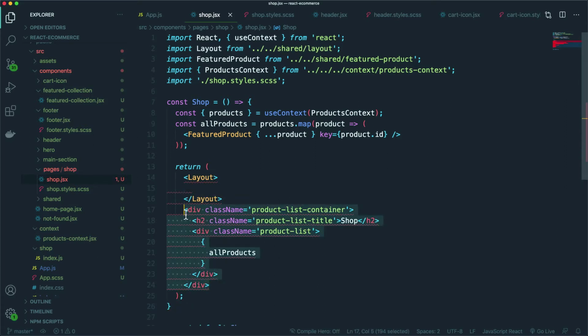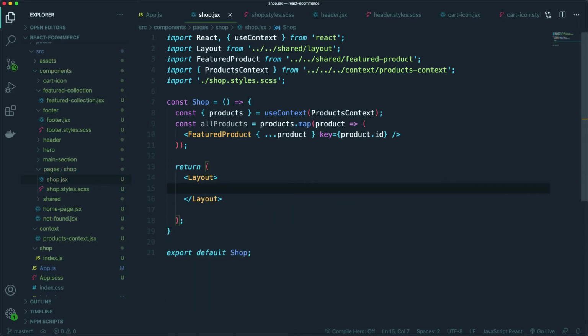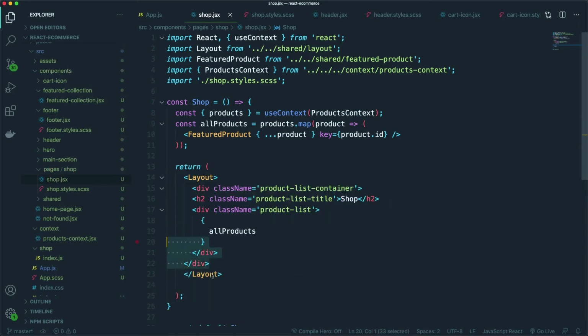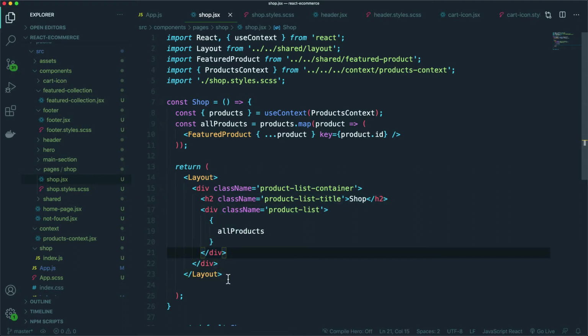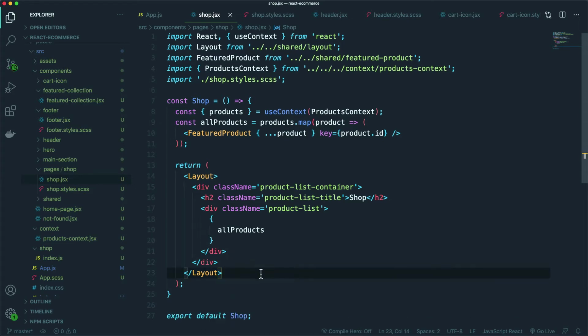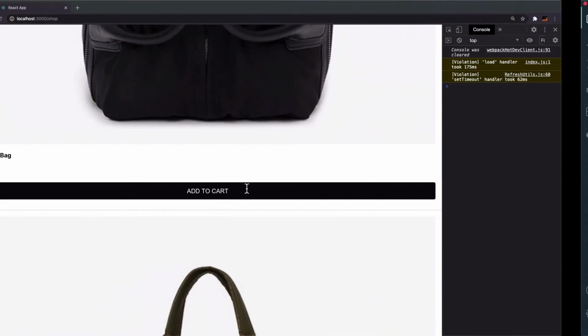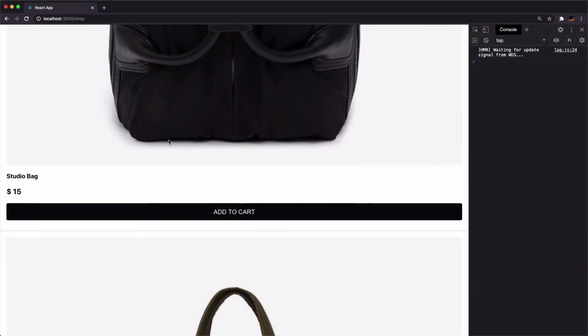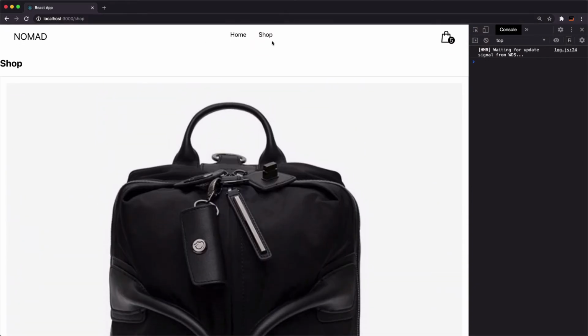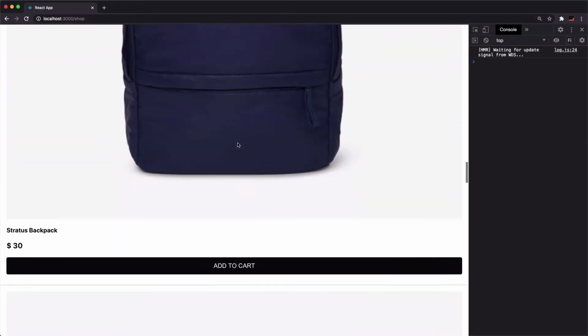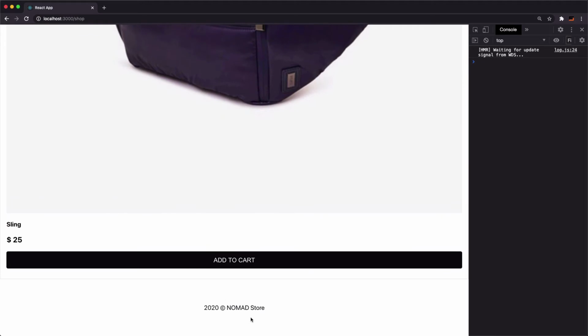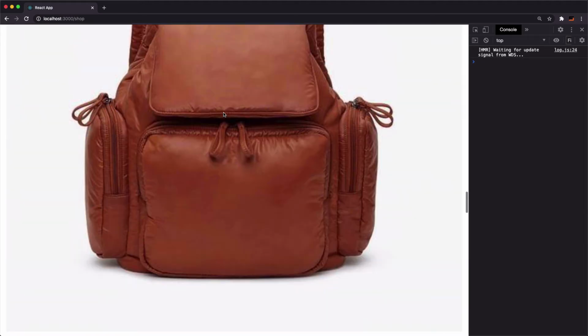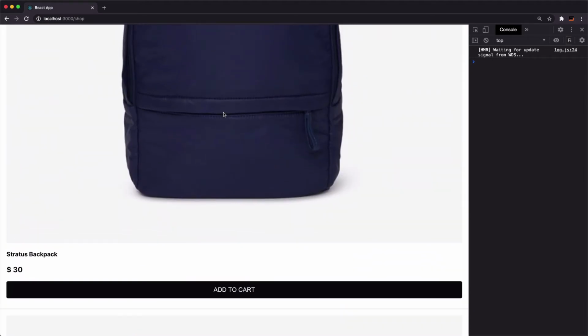So we're going to take this and put them inside, just making sure they're all indented correctly. So that looks okay. So now we're going to save that out, and when we refresh this, we should have the header, and we should have the footer component at the bottom. So it's now correctly loading our shop component, but we don't have any styles, and that's what we're going to apply in the next video.